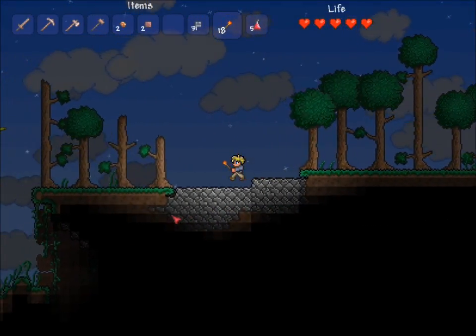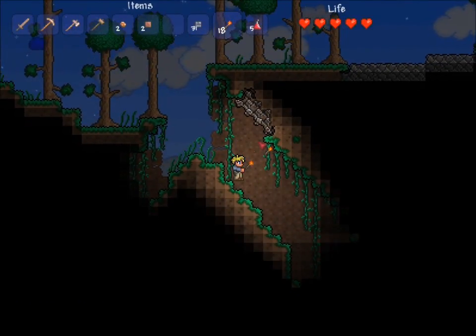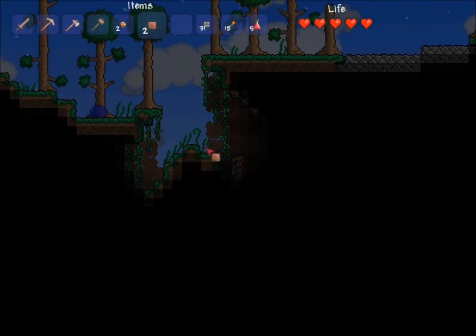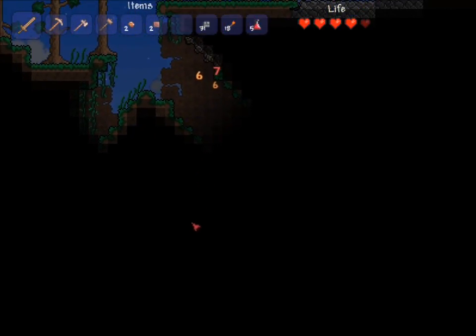Slime chasing us, but I don't care about the slime. I got plenty of slime gel. Ooh, is that iron? That is iron. Let's see here. We need, let's get that frickin' slime away from me.